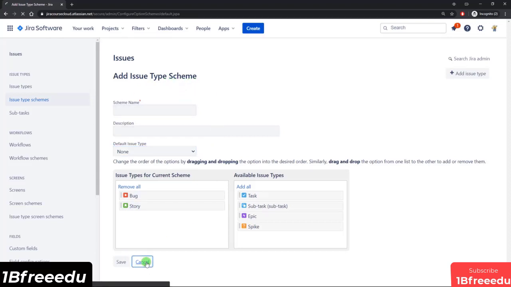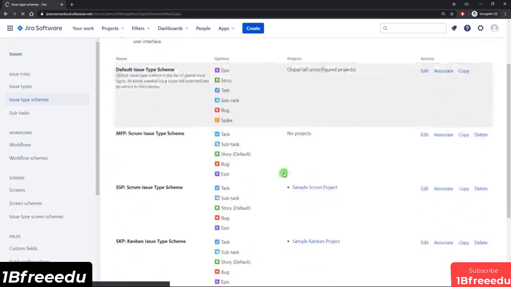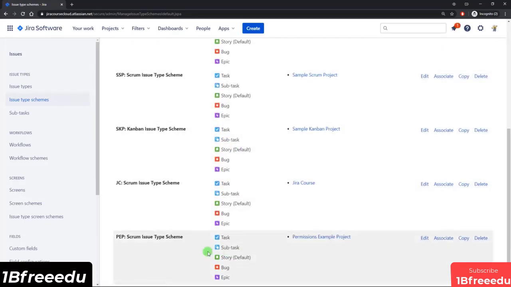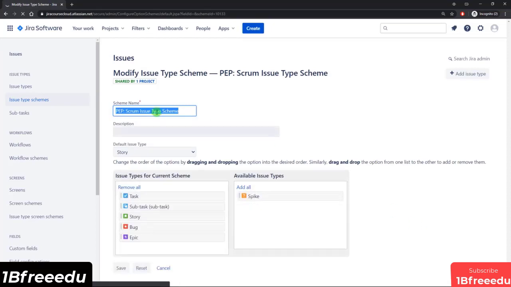But what I will do is I will cancel this. Because I already have so many created, I will just use the one that was created for the permissions example project. And in fact, I can go in, edit the existing one, and maybe I can rename this to just say main. So representing that this is my main issue type scheme for all my software projects.